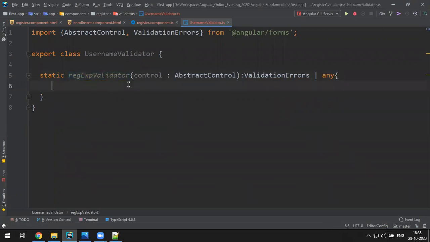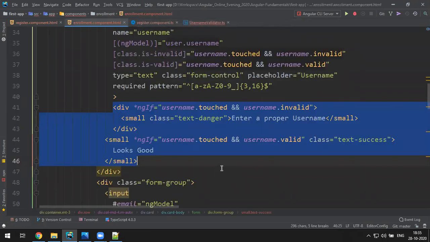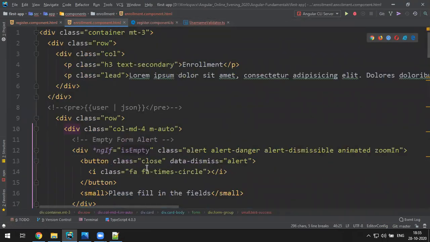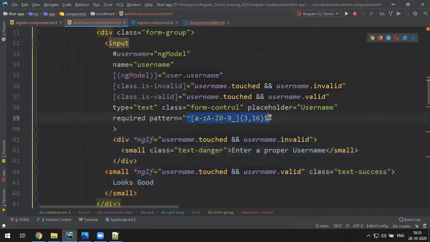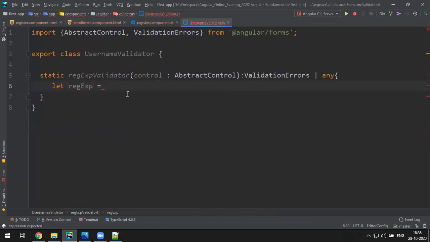Okay, so this will evaluate. Here I will evaluate with the same pattern. So let regular expression equal to, let me grab it from enrollment. What is the regular expression we have applied for email, name, is this one. So I will take the same, copy, go here. How to write an expression is slash, this one. Regular expressions you never write in quotes. You write two forward slashes, and inside you write a pattern. Okay, this is your regular expression.